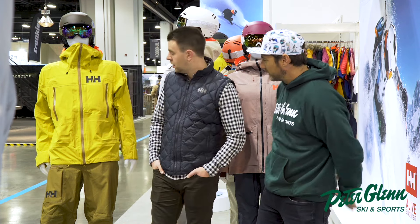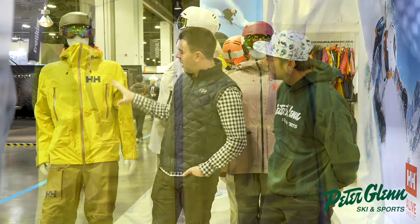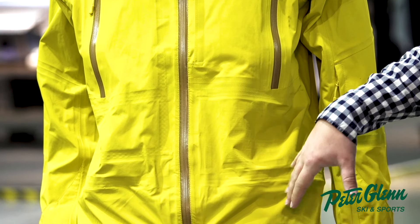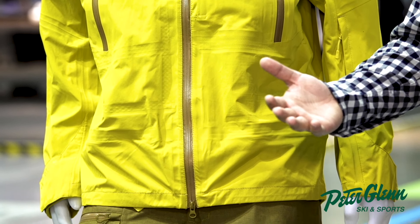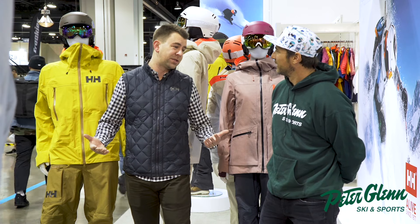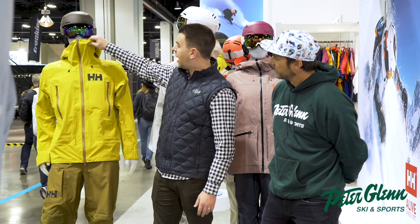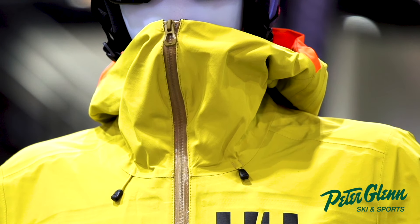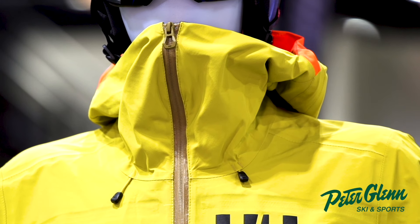Tell me a little bit more about it — the pockets, the different things. We've aligned the pockets so you can use it with a pack. There's also a removable powder skirt so you can use it three or four seasons if you need to — like in the Northwest where it rains in the summer. You've also got a higher collar so you can hunker down on a storm day and keep the powder out of your face.